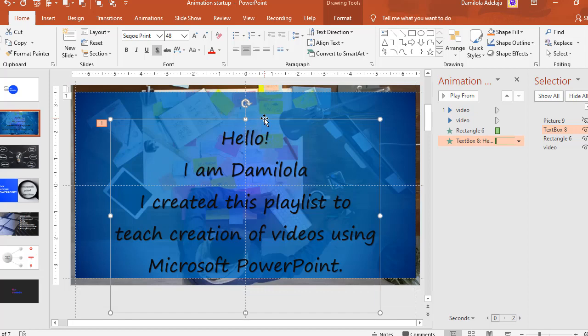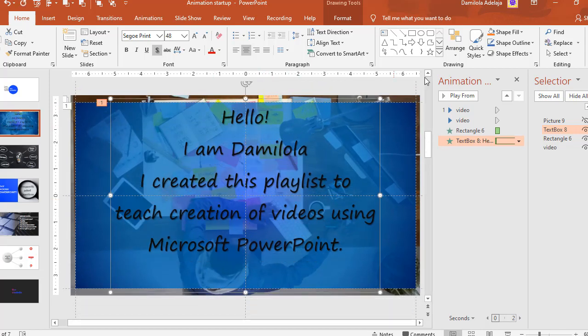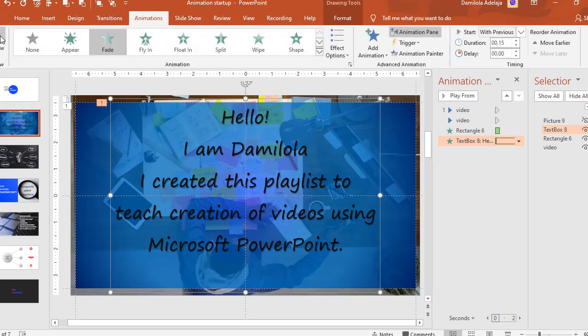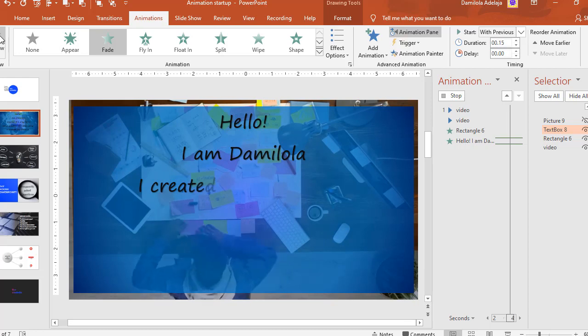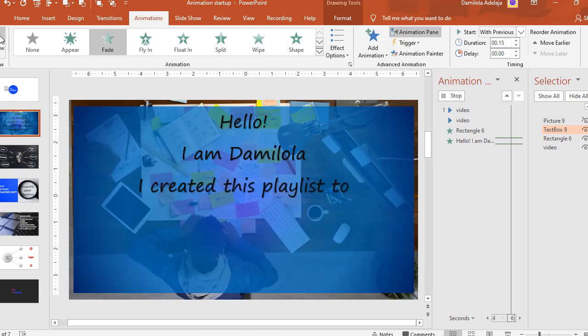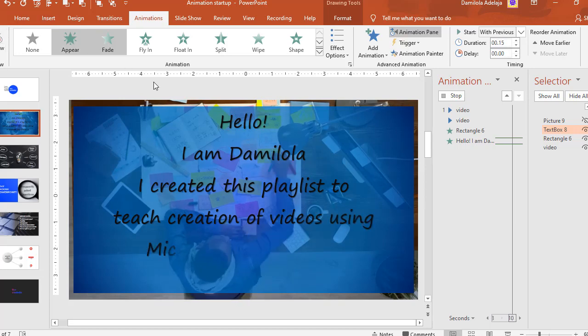I'm going to increase the line spacing, align it to center. I think this is better now.